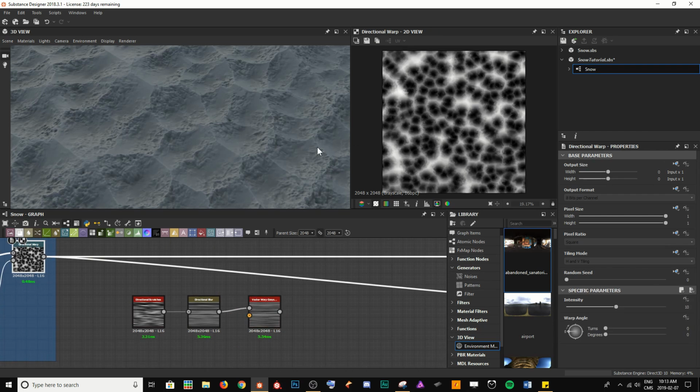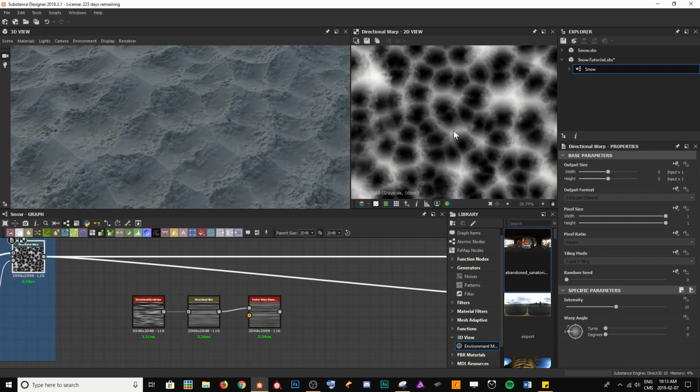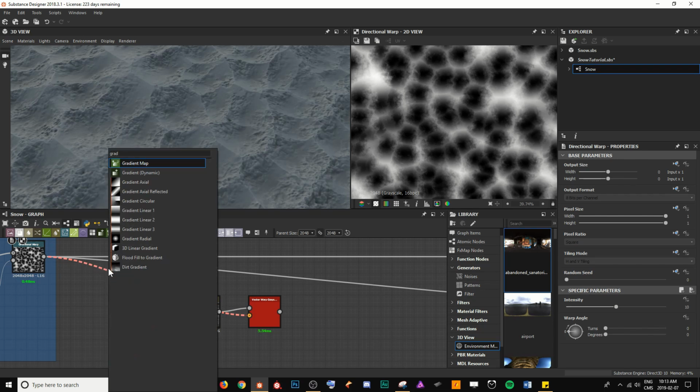And we're going to use our baseline geometry here for our vector map. And so you can see that we're going to get a red connection because we're taking a grayscale into a color input. And so we need to make this directional warp a color input. So I'm going to make it a gradient map.